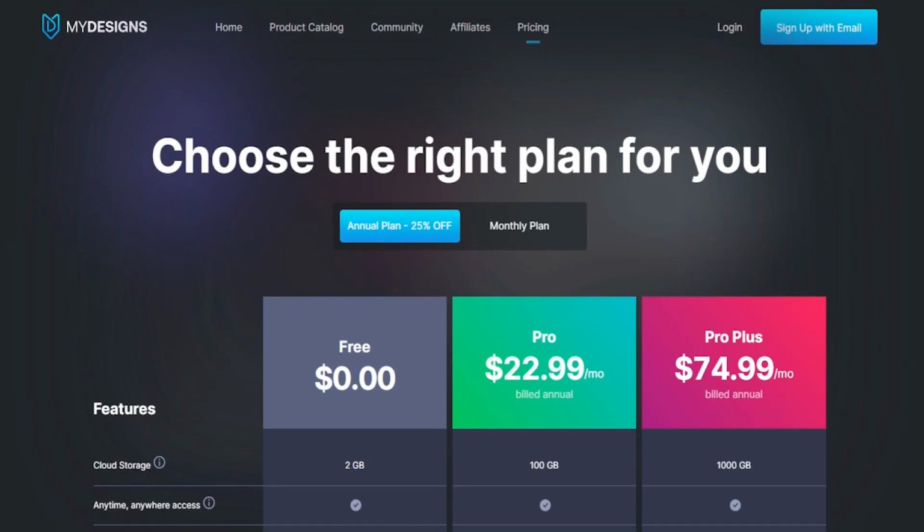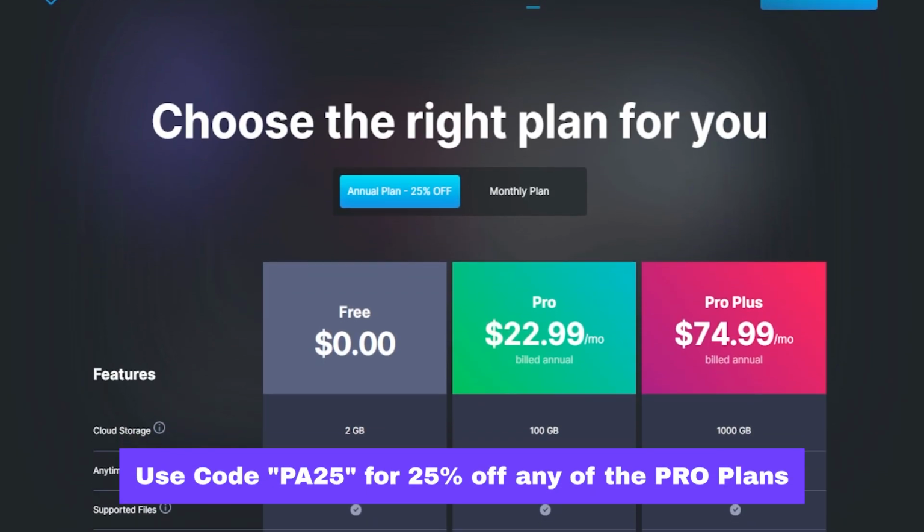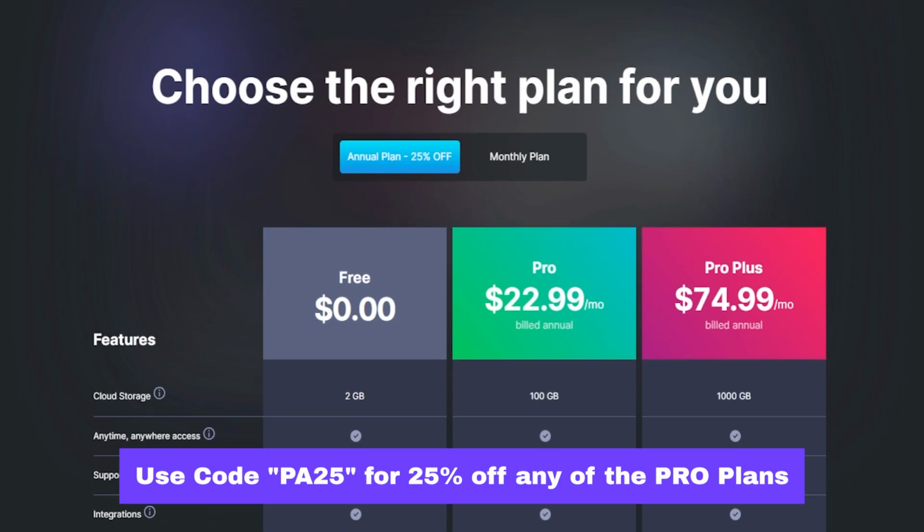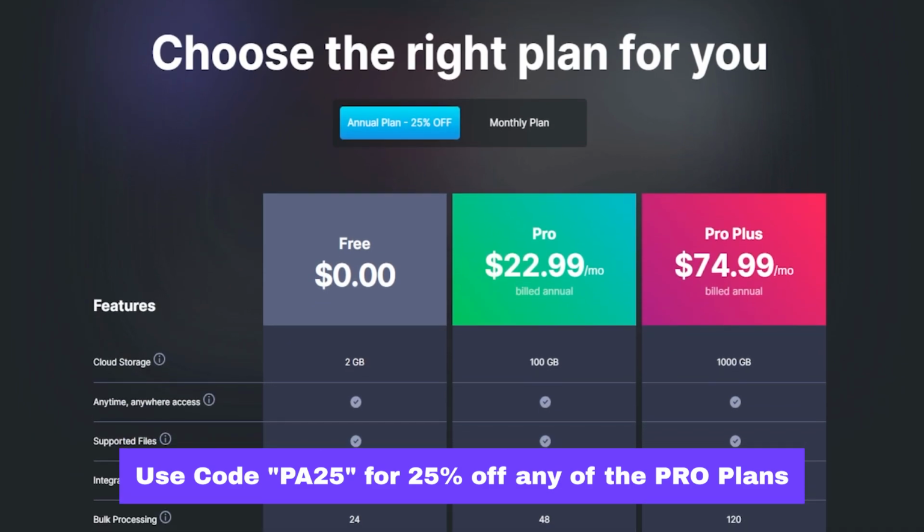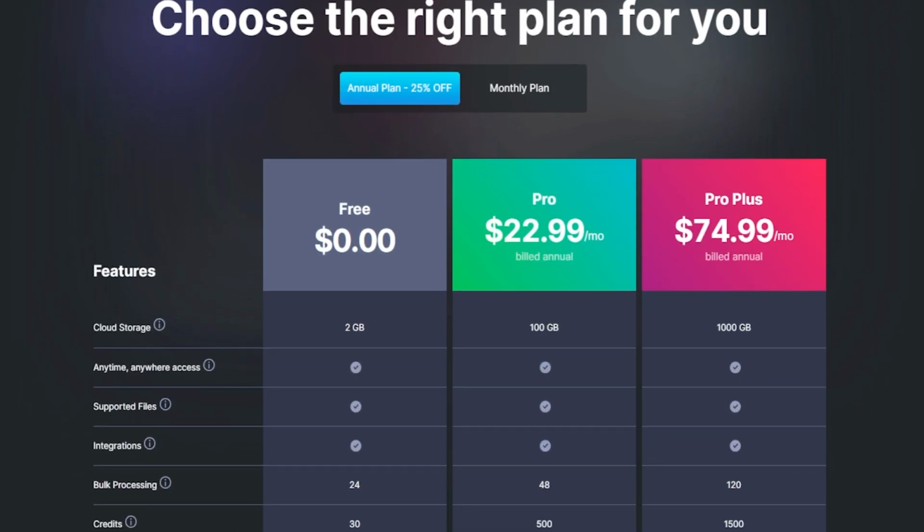The second thing that you need is a MyDesigns account. You can register to that for free via the link in the description once again. However, a quick disclaimer right here, if you do want to publish digital download listings through MyDesigns, you will need to be signed up to their subscription plan, the paid one, right? You can sell print on demand products for free through MyDesigns, but not digital downloads.